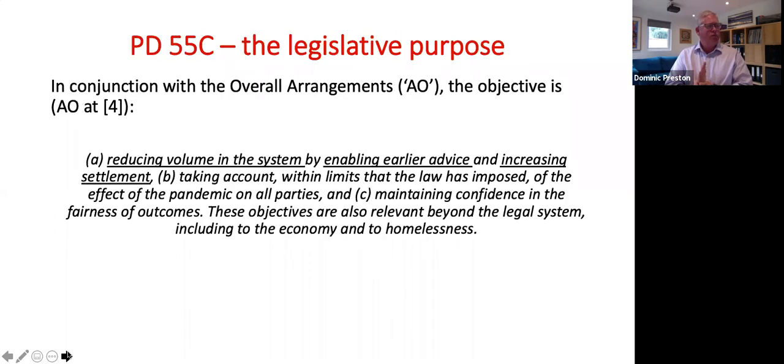So you've seen this in one of Ben's slides. This is from the overall arrangements, and it's setting out what those arrangements are intended to do. The arrangements say it's going to be done by legislation, by practice directions, and also by internal guidance. But the key, I think, is in A, and I wanted to highlight it. The purpose of 55C and everything you've heard today is to reduce the volume in the system, to enable earlier advice, and to increase the possibility of settlement, which will take those cases out. Even if not settlement, at least agreement in terms of directions or whatever it might be.